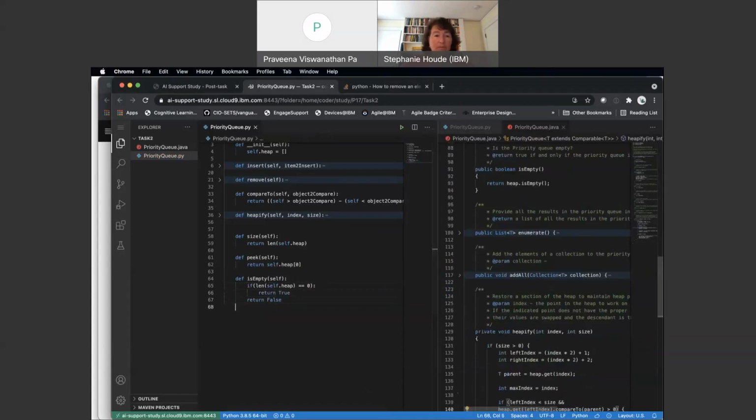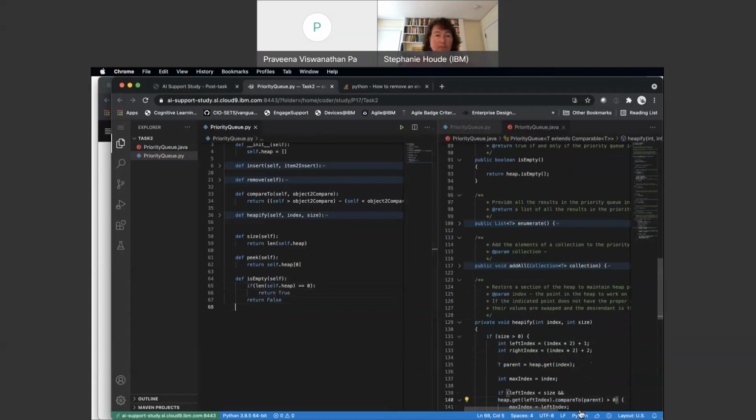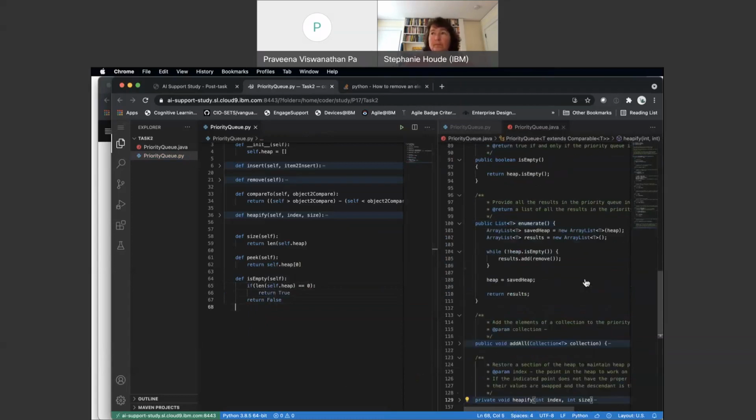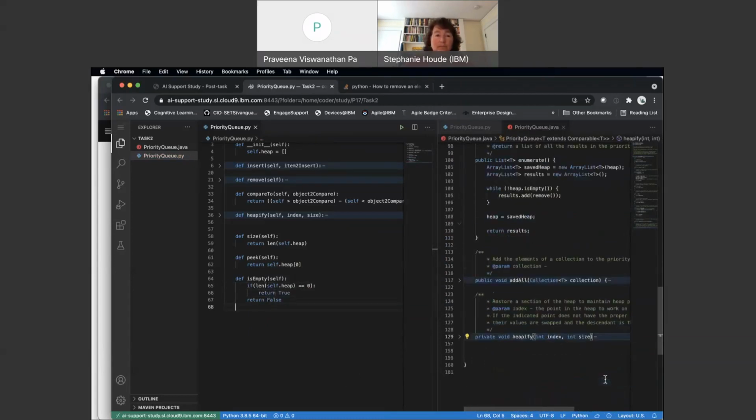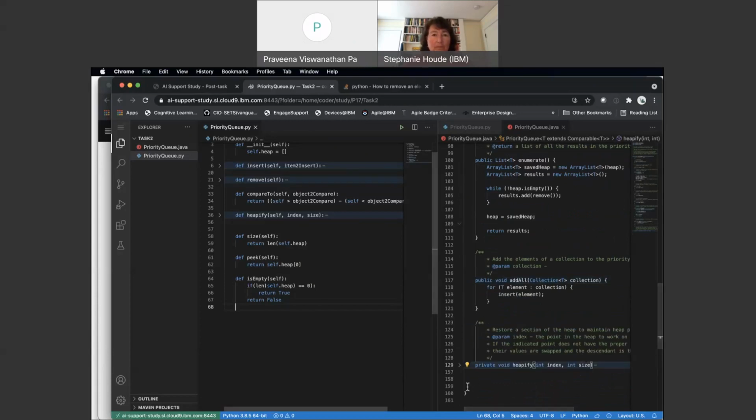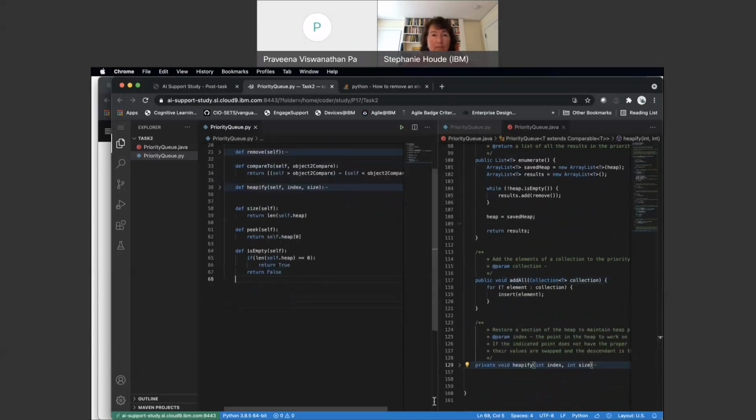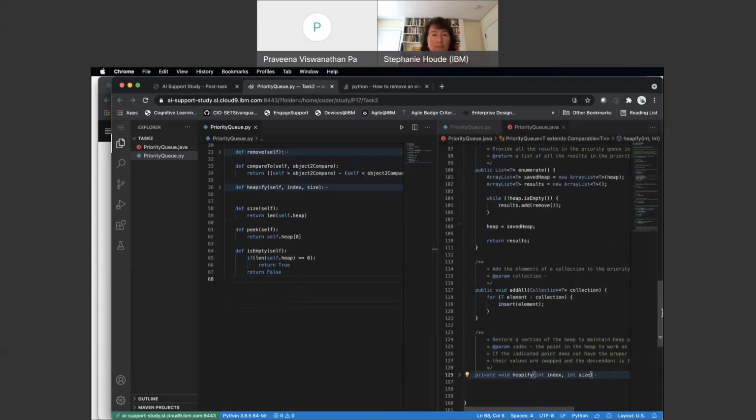So this is taken care of. Now we have enumerate and add all. I think go with collection. What is the equivalent of collection in Python? I don't know. Array of arrays. I don't know. Let's try that. Def add all.